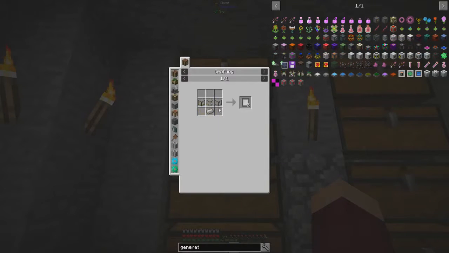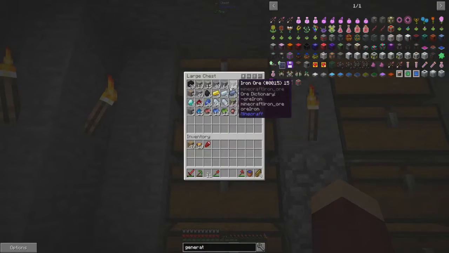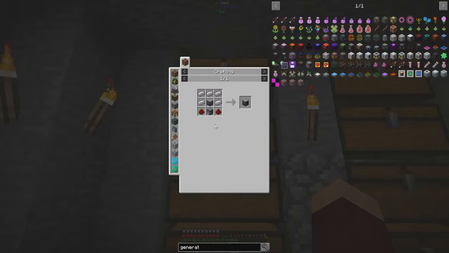Or let me see, how much redstone? Nothing at all. Okay, good. So these will only take a piece of iron. Do I have iron? Yes, I have iron. And of course, all of these guys are going to take all of this iron.